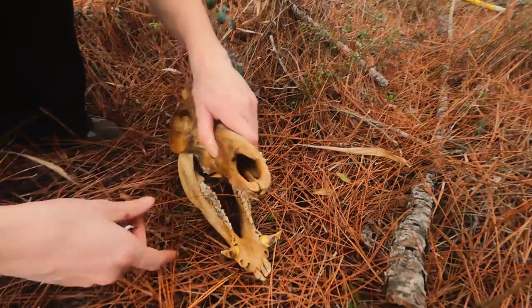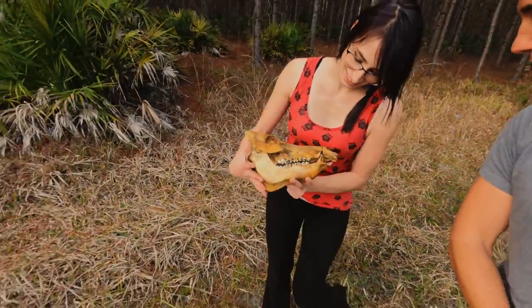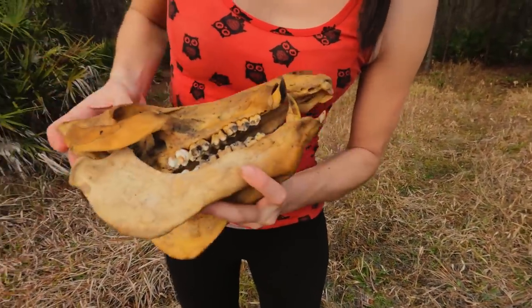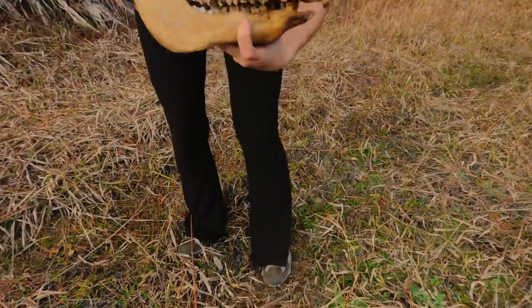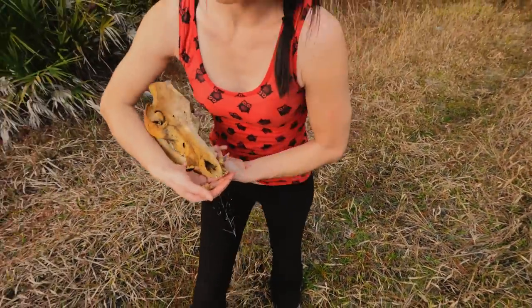Get in there. There you go. Look at the size of that thing. That's just crazy. You see, he's still got his hairs. He's all decomposed. It's not gonna be stinky. It doesn't smell at all. No, it doesn't. It doesn't have any sort of germs left, really. We can still sanitize our hands after. But whoops! Oh no! There goes the tooth. Oh my goodness! We'll put those back in. Yeah, right. But that's crazy.